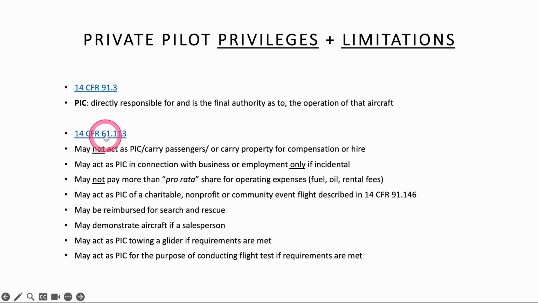So here are your privileges and limitations, 61.113. You cannot be pilot in command or carry passengers or carry property for compensation or hire. So your friend can't slip you some money under the table and say, hey, can you fly me to Vegas for the weekend? That's being paid. You need to be a commercial pilot in order to do that.